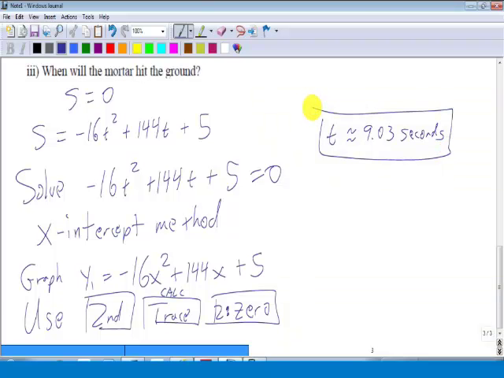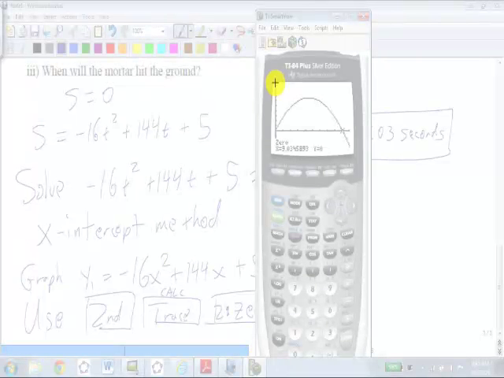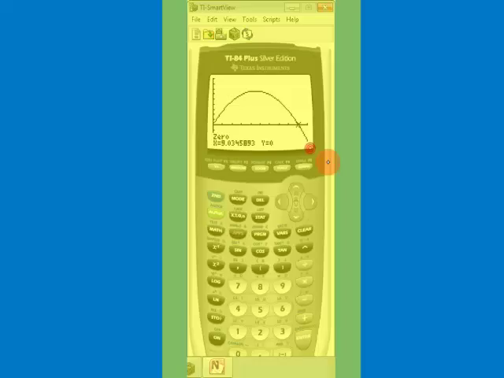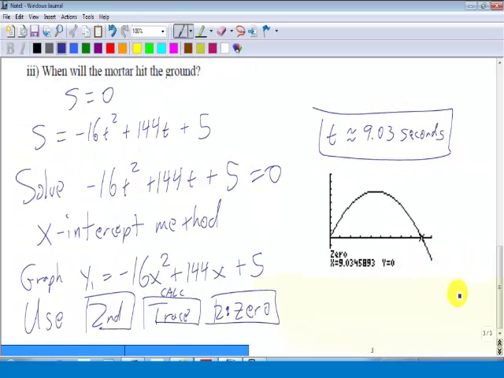So on the test, I'd like to see the graph just on your paper. Take that picture and copy it as nicely as possible. Go ahead and indicate the point of intersection that your calculator finds to as many decimal places as I asked for. I think 2 is actually a bit much, but I'm going to go with 2 decimal places there. And then indicate the solution.